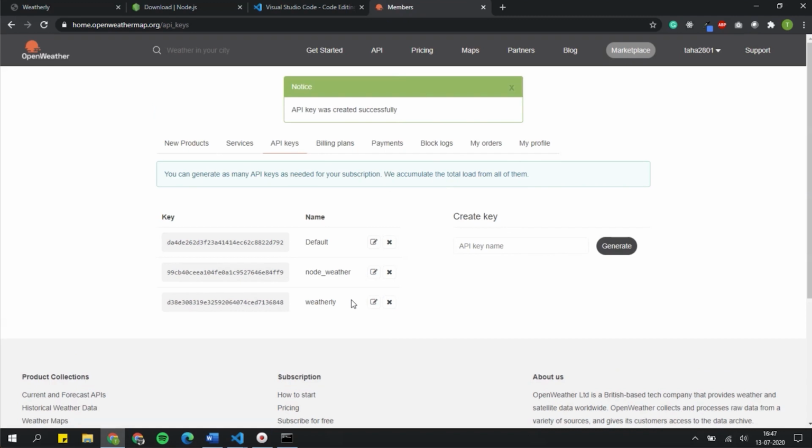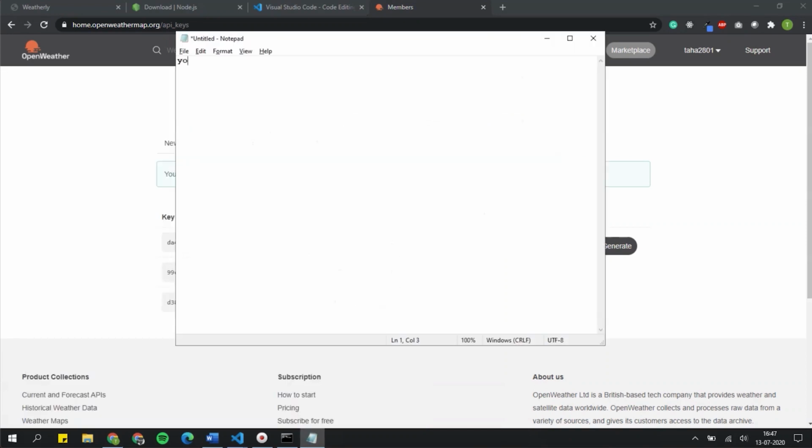So we just want to copy that. I'll put it into Notepad. You will have to generate your own API key, though. If you reuse the one I'm using here, it simply won't work for you because it's tied to the app that I've created. So just go ahead and generate your own API key.